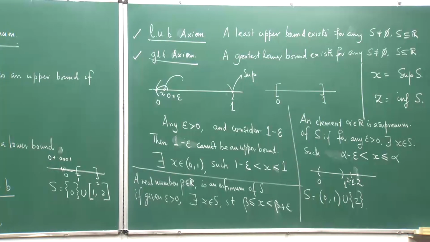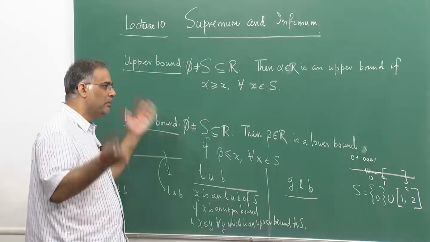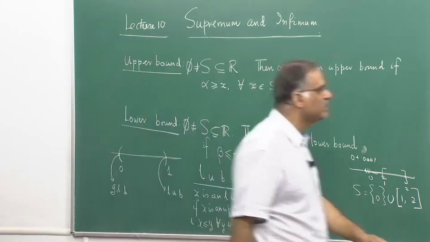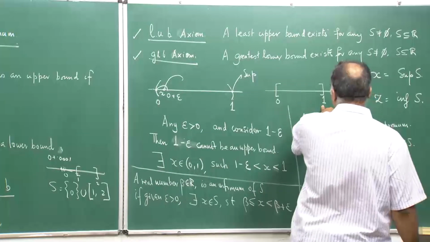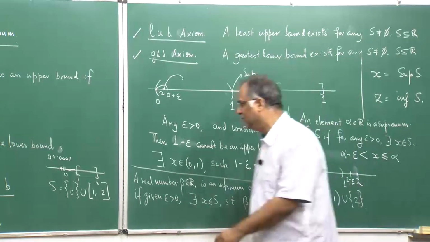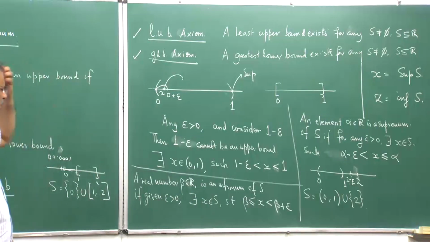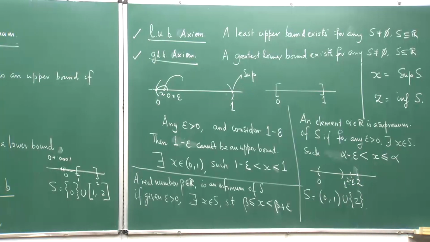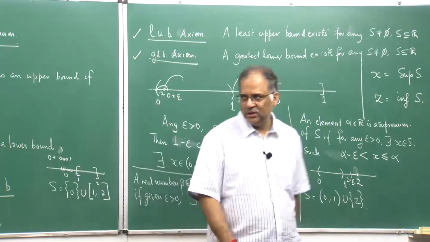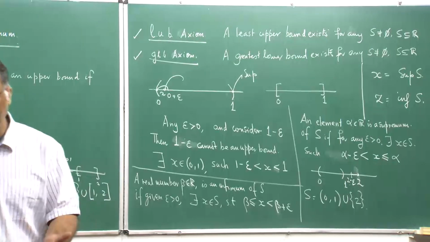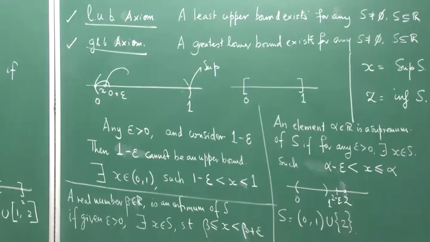Supremum and infimum may not be an element of the set, but maximum and minimum have to be an element of the set. So, in this case I can say 1 is the maximum of all the numbers here in 0 1, and 0 is the least value or the minimum value. There is a subtle difference, but this subtle difference actually helps you, and after having a brief idea, we will now prove the intermediate value theorem in its simplest form using this idea of supremum and infimum. The proof is given in Spivak.